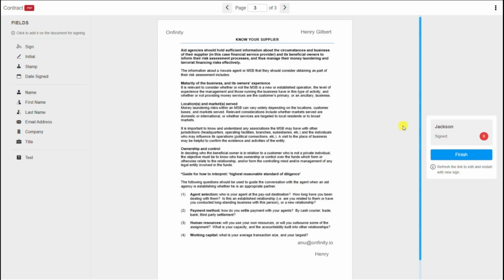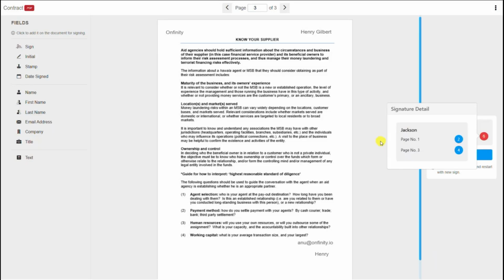The right section provides users with various details, such as the name of the user who signed the document and the total number of signatures applied. For example, a count of 6 indicates that 6 signatures have been applied to the document. When a user clicks on the signature count, for example, clicking on 6, a signature details pop-up appears on the screen.